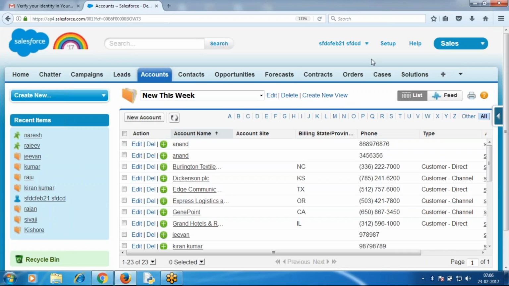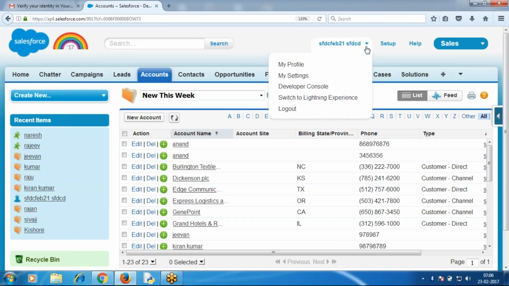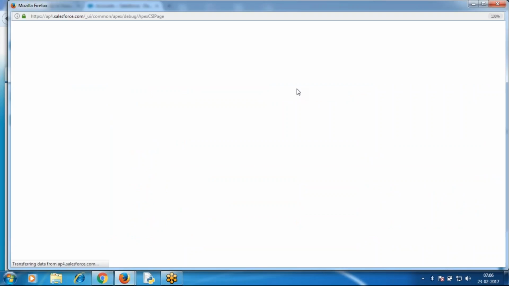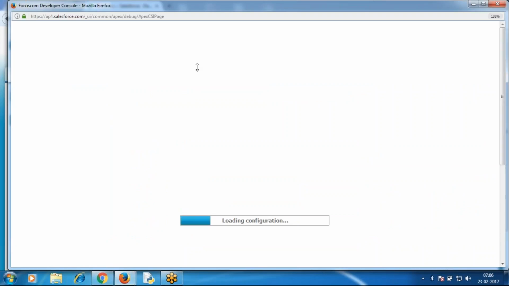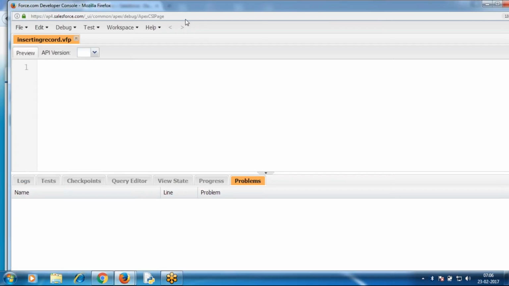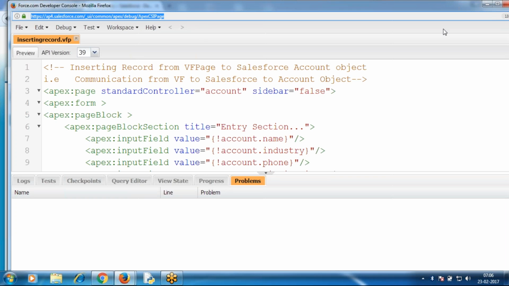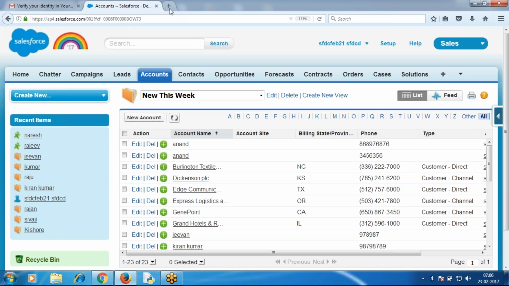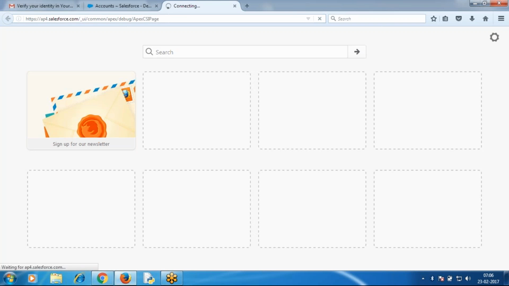Okay. So now go to our developer console. Open this developer console. It opens in a separate window. Just copy this URL and place it in a separate tab.